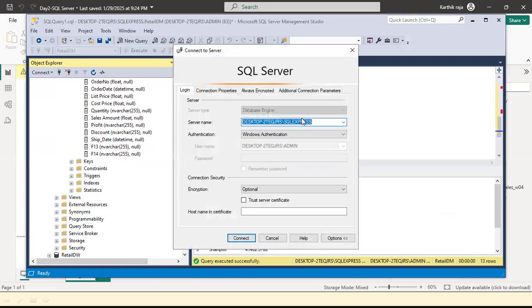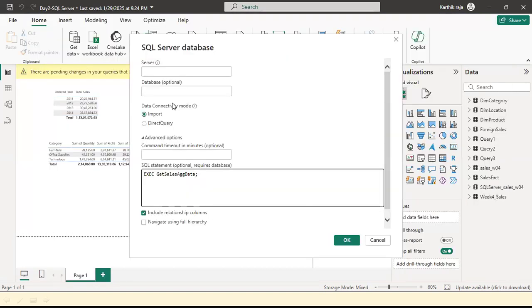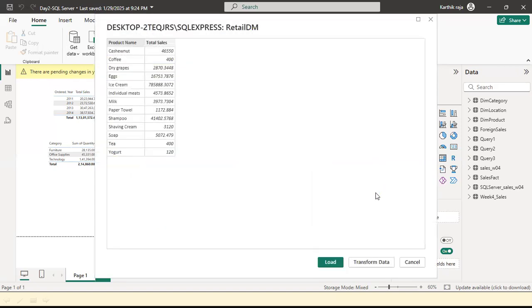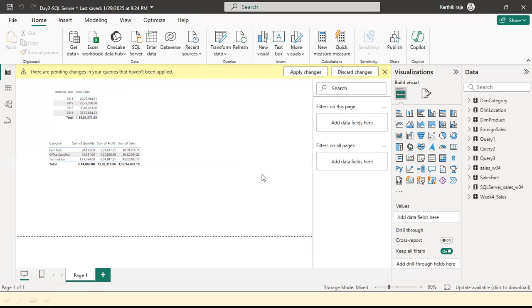Click on this database engine. I just select this, go back to my Power BI desktop and retail DM, and I'm going to hit OK, and I'm going to hit load.